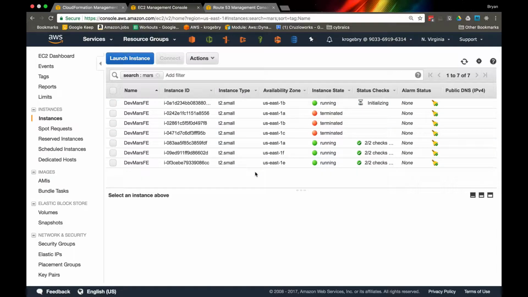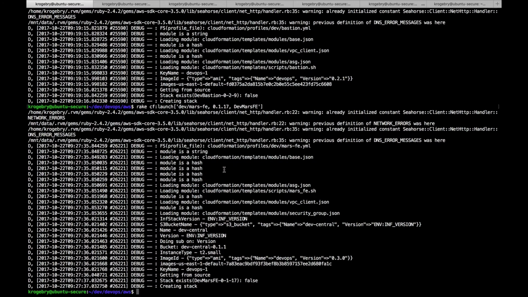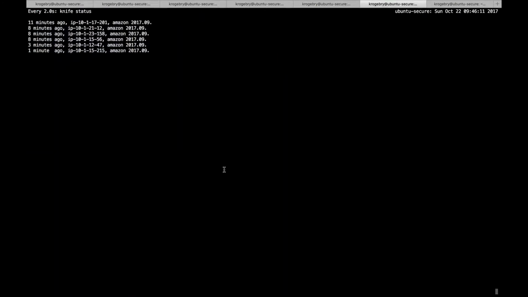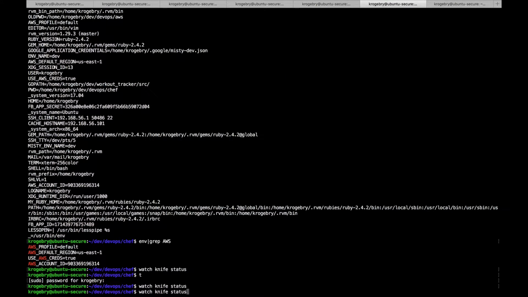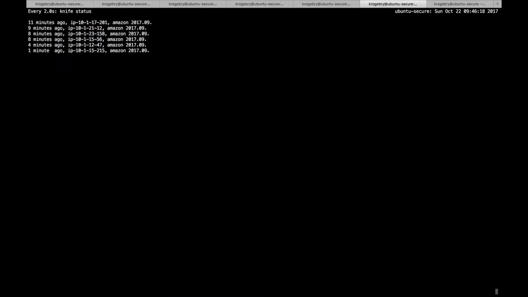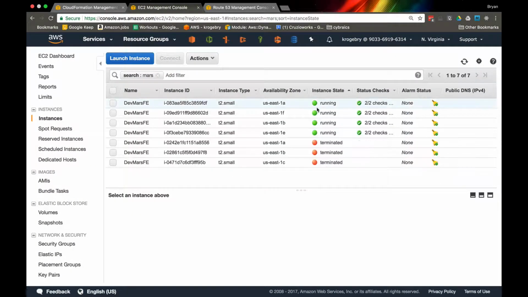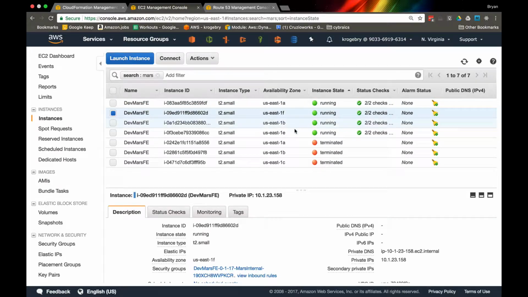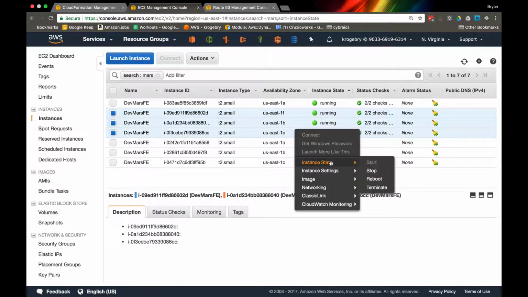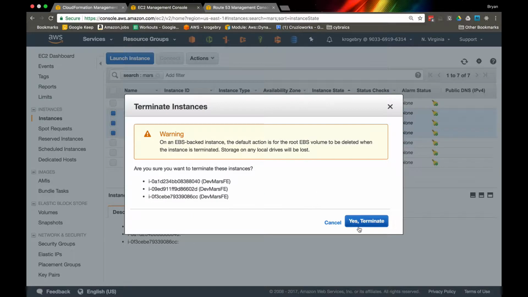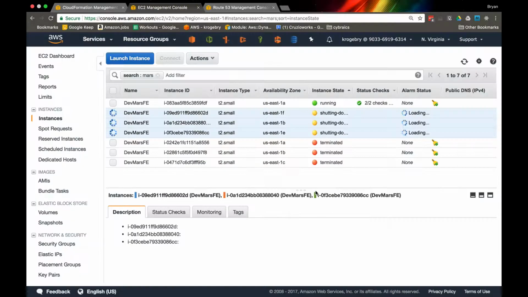And here we look at Mars. I set the auto-scale group to use 4 instances, and we can see those 4 instances now on our Chef server. I'm just doing watch knife status, and that's talking to the Chef server and looking at stuff here. So the neat thing that we can do is we'll just sort by this, and we'll just say this instance, go away.